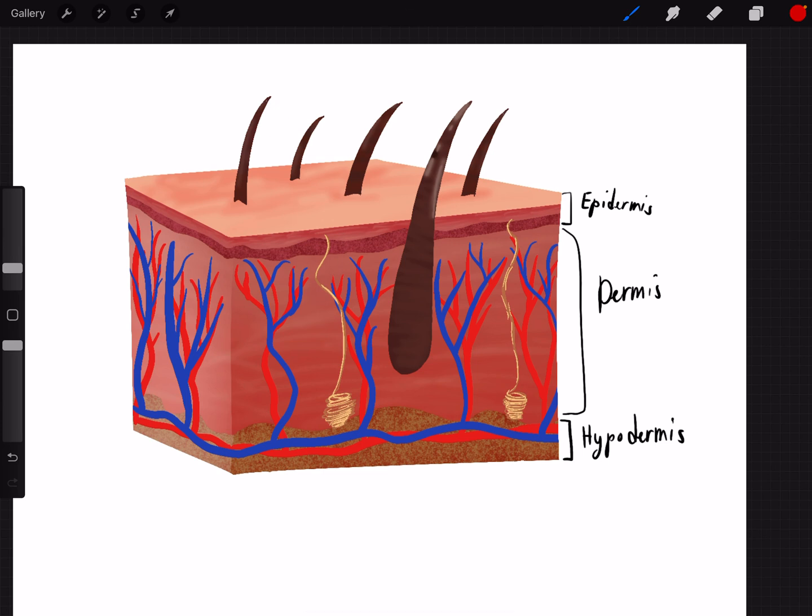Anyways, your skin has 3 different layers. Your epidermis, your dermis, and your hypodermis. Your epidermis actually has 5 mini layers. Haha, layers inside layers. Your stratum basal, stratum spinosum, stratum granulosum, stratum lucidum, stratum corneum. Because they all have to start with stratum, not dermis. Weird enough.